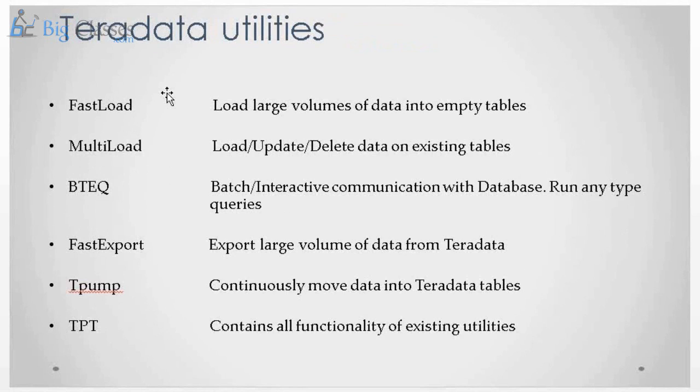For example, FastLoad we mainly use to load staging tables. If you want to load large volumes of data into an empty table, you can go for FastLoad. The only constraint of FastLoad is that the target table should be empty. That's why in any customer environment we use FastLoad to load staging tables. Whereas in the case of MultiLoad, the target table can be empty or it can have data. Using MultiLoad, you can load the data, update the data, or delete the data.